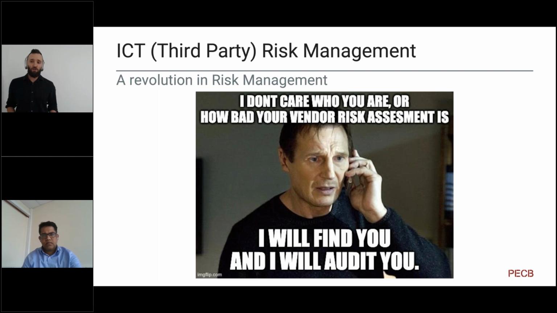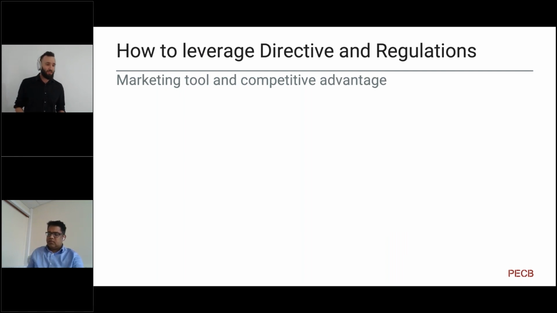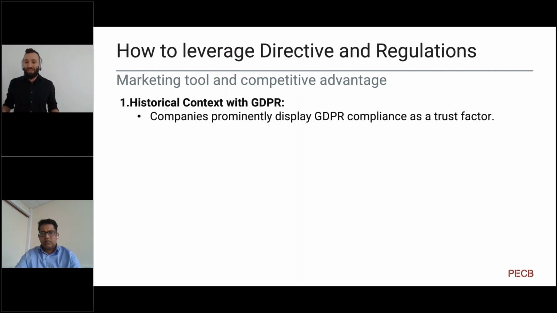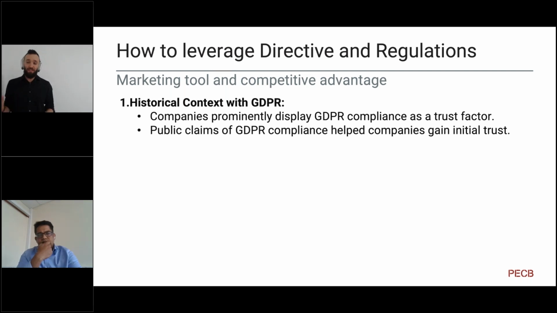That's an interesting fact, and this is how you can leverage a directive and regulation as a marketing tool and competitive advantage. Let's look at the historical context with GDPR. A lot of companies jumped into GDPR as a marketing tool and as a trust factor, and they were right. A lot of public claims were made about GDPR compliance, and it helped companies gain initial trust. We have a short window, between now and the next 12 months, where you can leverage this first-in-class strategy. Be ready before your competitor and ask marketing to brag about it. Check the DORA Executive Act and be sure that you're ready before your competitor.